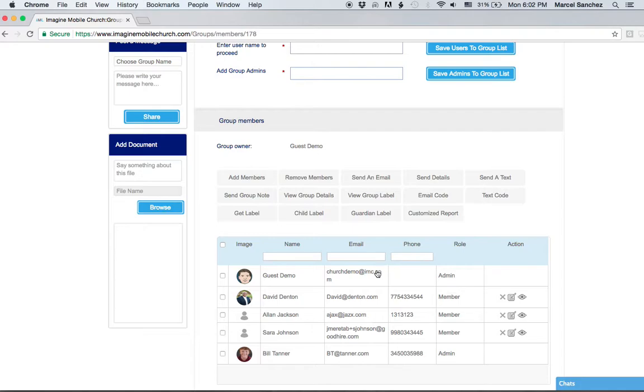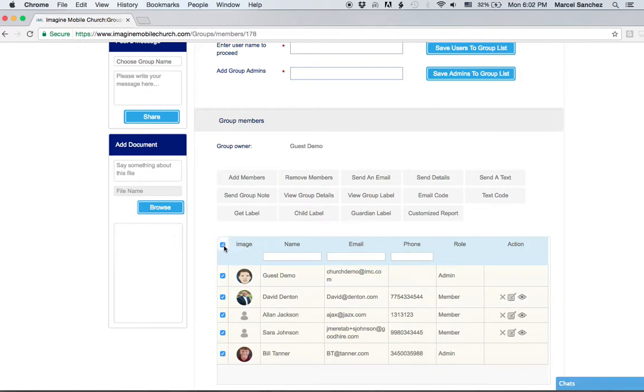So if you want to send an email or a text message, then all you have to do is select either 1 or 2, or let's say you want to send it to all. Click on send a text or click on send an email and you'll be able to do so. Okay. Now from this page, if you need to remove a member, you can come here, click on that member, click on remove, and they will be gone. They are not deleted from the master database, but they are deleted from your group. Send details would be if you want to send all of your group, you've just added here, access to the software.